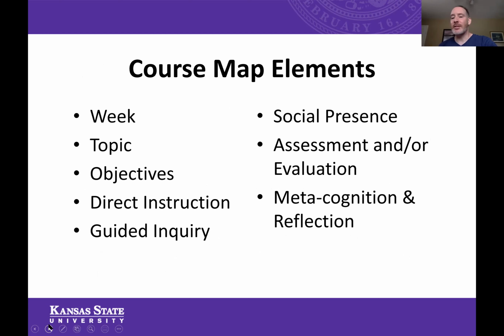One of the things about a course map, and this is my opinion, is that a course map is a document for me. It's not necessarily what my students are going to see. It might be something my students see, but the version of the course map that I see might be more detailed. It might have more stuff in there, and that's the stuff that might be more likely to change. One of the things that I'll often do is give my students an idea of what's going to happen, right? This is the topic we're going to cover, I think. These are the objectives we're going to do, I think.